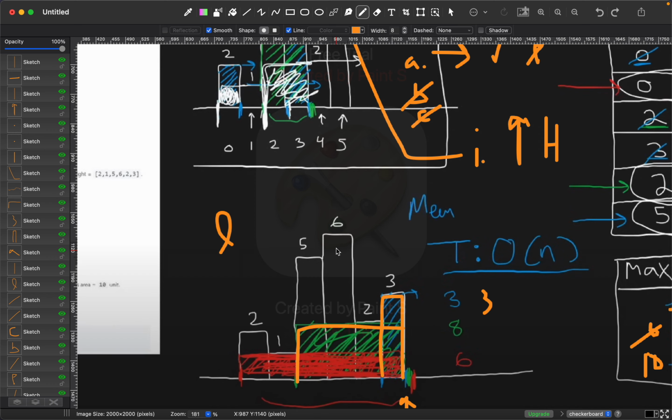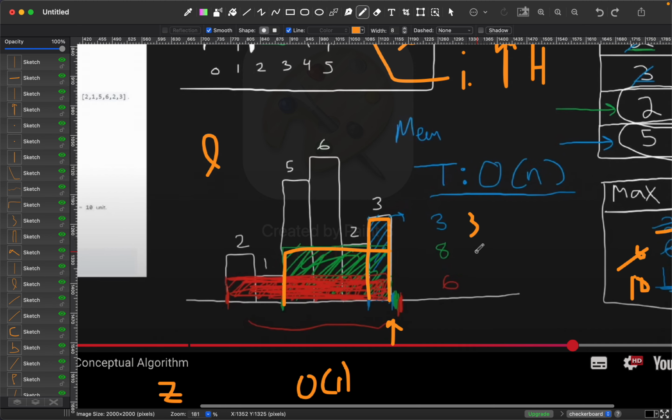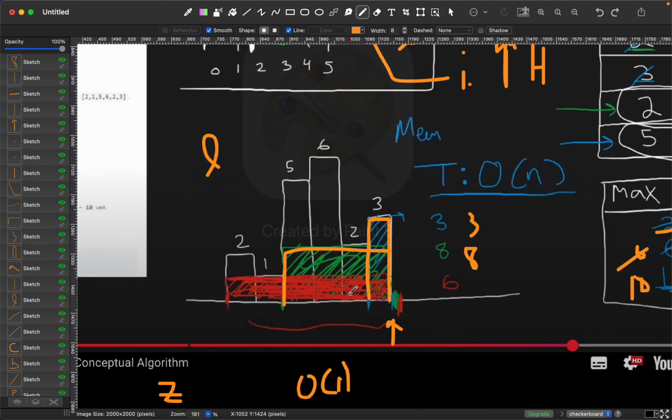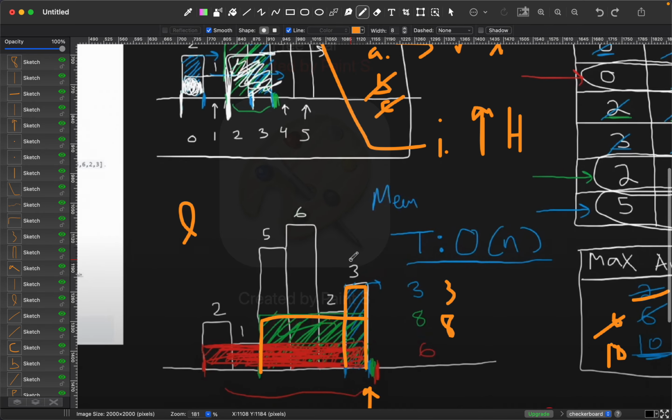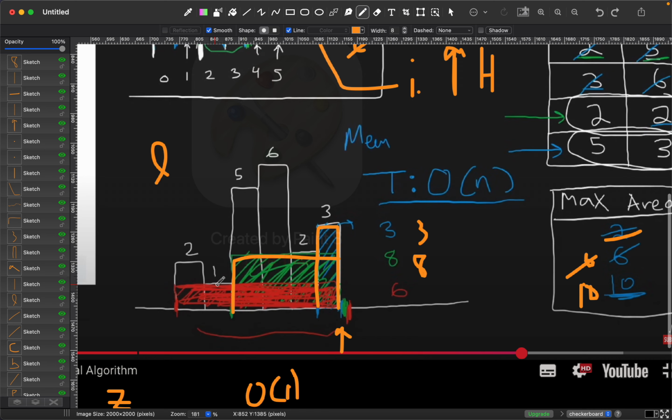So for 2, in this case 6 and 5 and 3 are all within the area. So we take out all this area over here. With that, we got 1, 2, 3, 4, and 4 times 2 gives us 8. And for the very large edge case, once we exist, we look towards the right side.